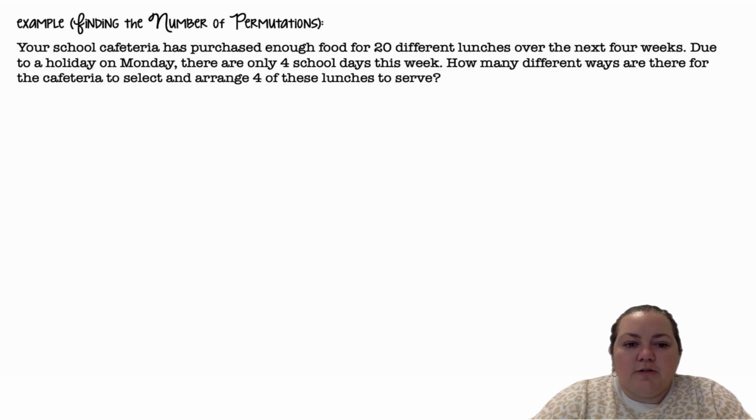All right, your school cafeteria has purchased enough food for 20 different lunches over the next 4 weeks. Due to a holiday on Monday, there are only 4 school days this week. How many different ways are there for the cafeteria to select and arrange 4 of these lunches to serve?